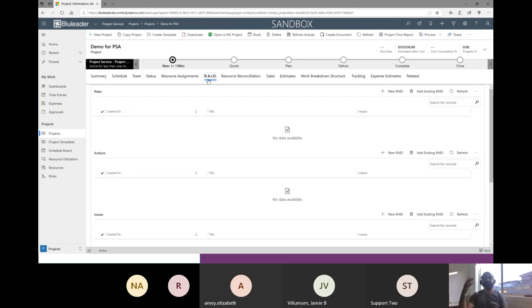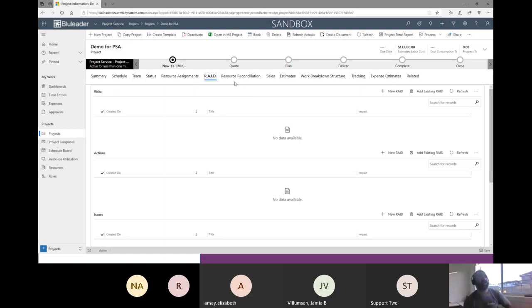What is the escalation process? You can have a process. For example, if a risk is high priority and it is very critical, it should get escalated and it should be raised to the management. We can do that. So these are the things that come under the customization, but this RAID register, as I said, is not part of the standard PSA.